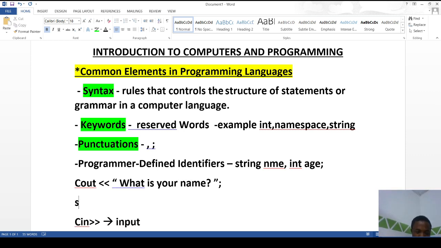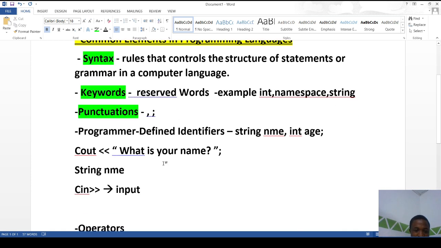So this is how you define your variable. As I said, what is your name is about a string. So you just type string here, and then you give it any name at all. I gave mine as NME. What NME is trying to mean is that whatever the client or your users enter, accept this for me. And so when it's happening like that, cin uses NME to pick that one. Please, I hope you are following this. This is how it is.